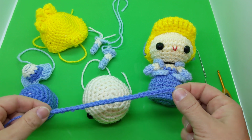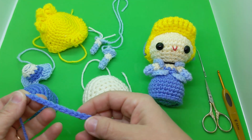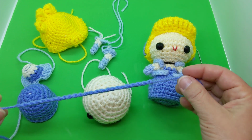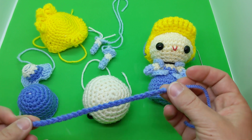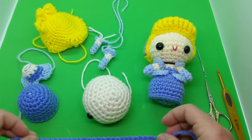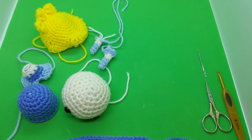And here's the headband. It's simply a chain of 25, this is 25 chains, in periwinkle yarn. So go ahead and make that with your 25 chains. Pretty easy. And so now let's get started. We're going to do some sewing.